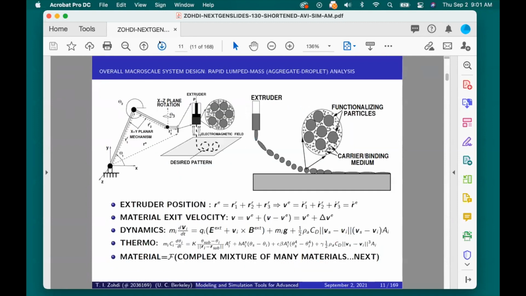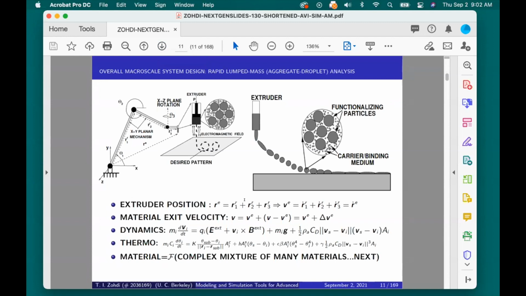Let's look at the details a little bit more. Here's a simple example. Of course, more of our industrial strength problems are far more complicated. Essentially, what we do is we track where the extruder is. The extruder is depositing this piece of material here shown on the left. We want it to make this pattern. We have the kinematics of what the piece of material is once it exits.